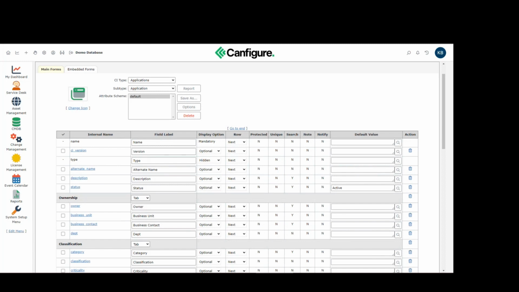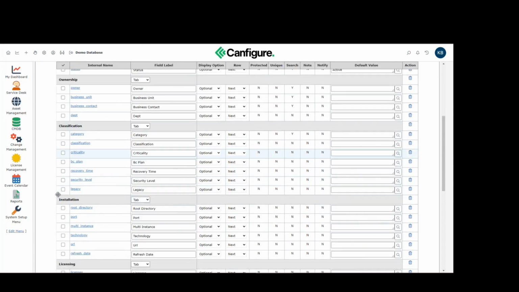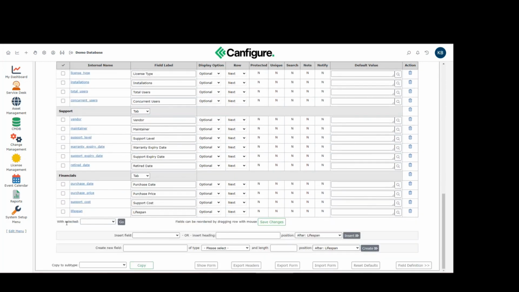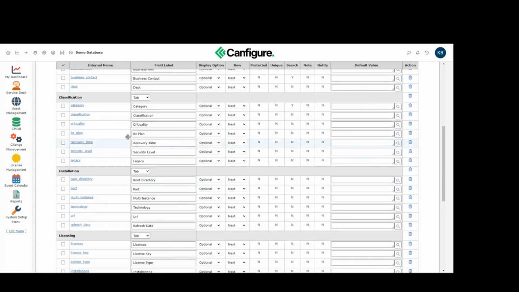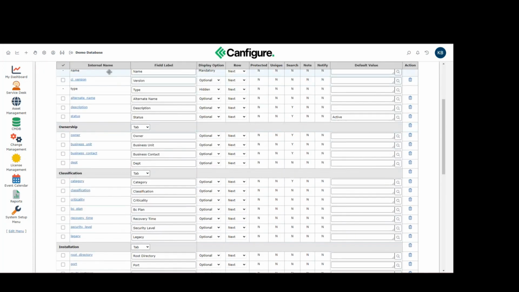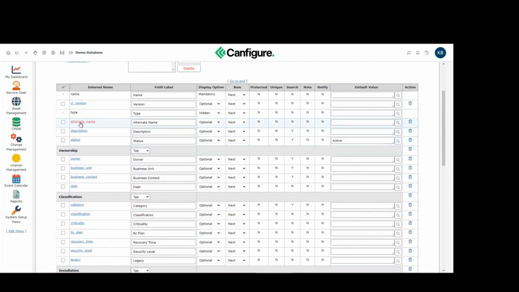So let's talk about each field and managing it. At the beginning, there's a checkbox field. One or more field settings can be manipulated all at once just by selecting the check boxes, and then at the very bottom, you'll see what you want to do with each of the selected ones. There's also an internal name. The internal name is the name of the field in the database in the system. This name is used in any direct database or API communication. Custom fields are displayed with a yellow background. Right now we're using the default form, so you won't see any of that.